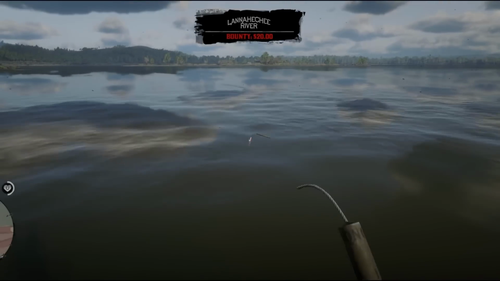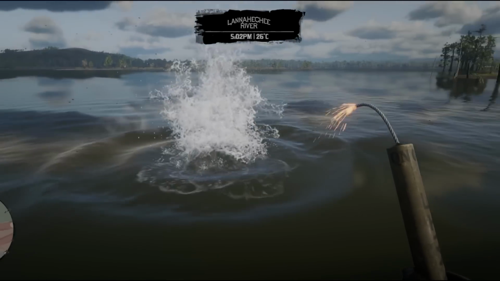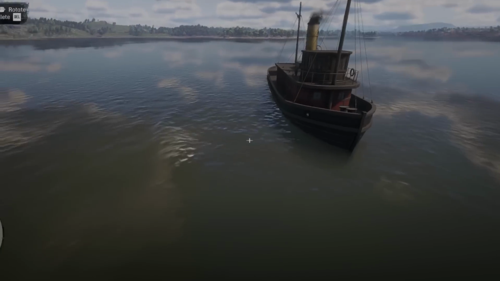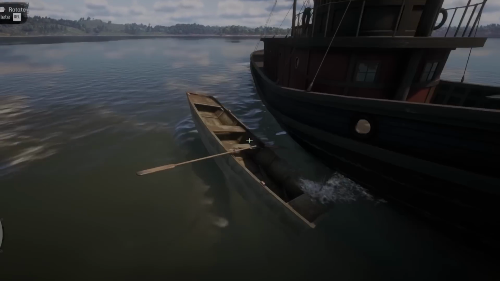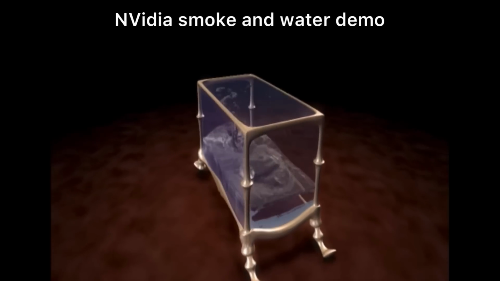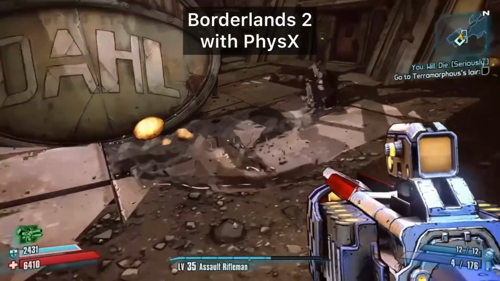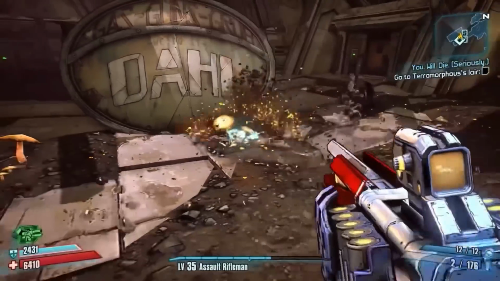For me, the real standout feature of Red Dead Redemption 2's water system lies in its physics. Rockstar chose to portray water physics using a combination of both 2D and 3D techniques. Real actual water physics has always been somewhat of a pipe dream for real-time rendering. While Nvidia made some headway more than a decade ago with its physics middleware, it's always been limited to a very small scale.